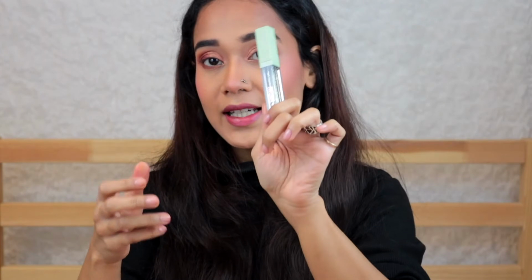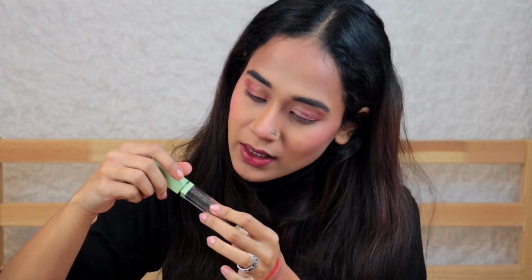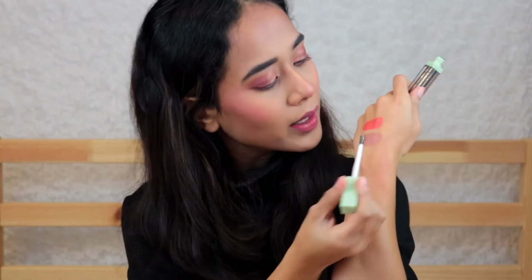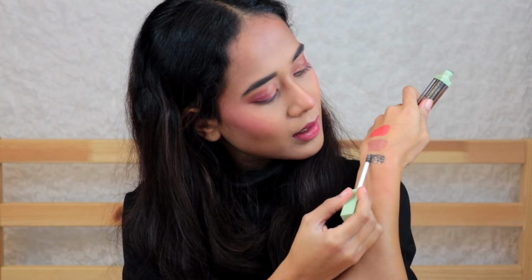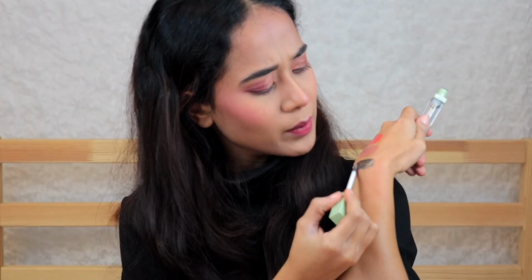Now I would like to try one of these lips, but first I want to finish my eyes so that I know what shade would go better. Don't want to go overboard. I want to quickly swatch this one, the liquid fairy lights. This is Starry Nights. Oh my god, and the glitter in here is orange, gold, green, blue, everything that you can imagine. Oh my goodness, look at that. It's got a little bit of texture because of the glitter.